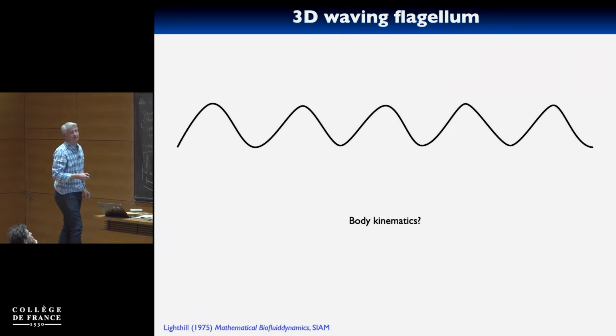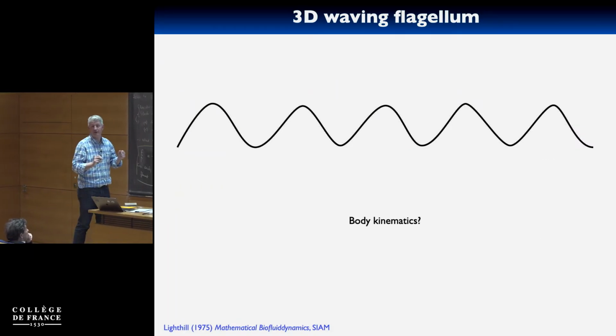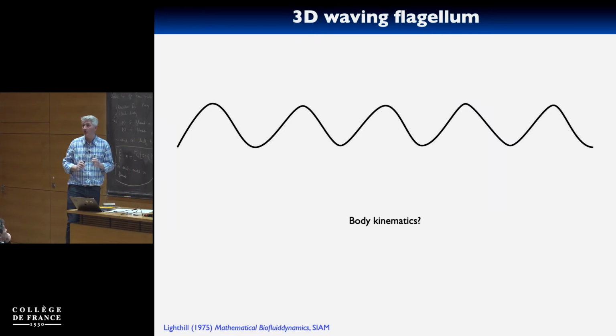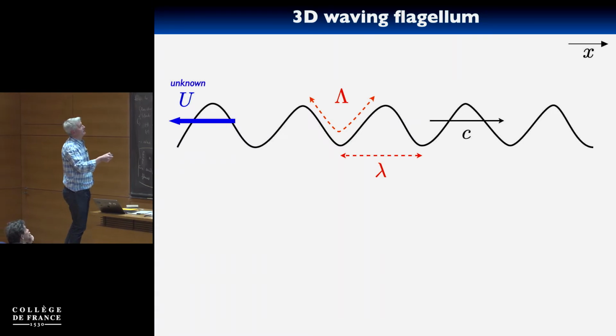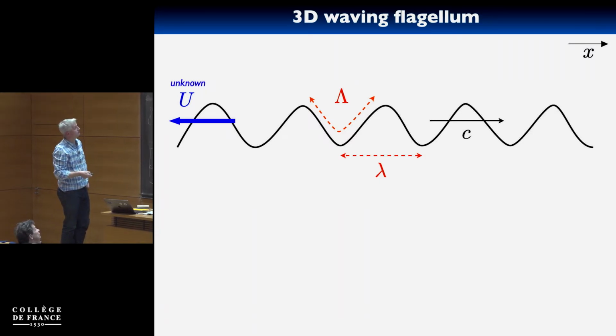what are the body kinematics? How does the body exactly deform? I'm going to use the fact that it's a traveling wave to get an exact equation for the deformation of the body. So this is what the body looks like. I defined to you already the wave speed and the wavelength. I'm going to call big lambda the wavelength measured not along the axis of the wave, but along the actual material points on the filament. And so it's a larger wavelength. I just measure from a top, go down and up, and I measure the total length of the filament along this, whereas lambda is just a projection along x.